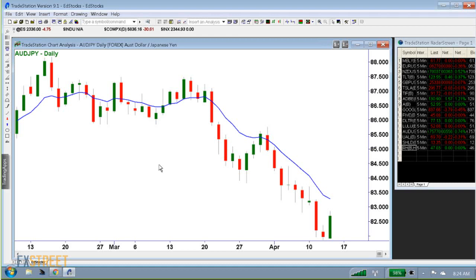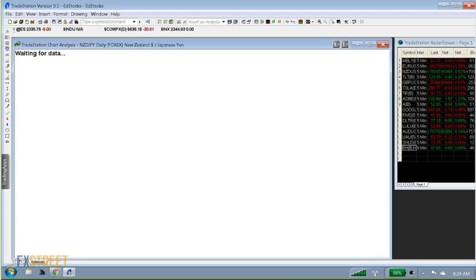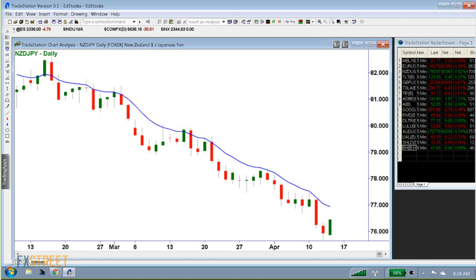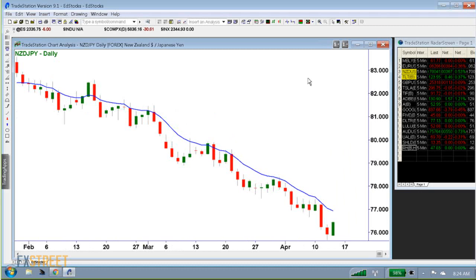By the way, I look at that euro plunging against the yen, but the dollar yen also, the yen is like the strongest kid on the block. Even dollar yen is falling, euro yen is falling, Aussie yen is falling, New Zealand yen is falling. Look at this one. Smooth. I like. Look at that. That's the 10-day. Yeah, this one's the 10, and I really like it, it's just got a lot of continuity. Like it's been going on forever. Got a little green here too, and it's not that far away. So maybe New Zealand might be the one.